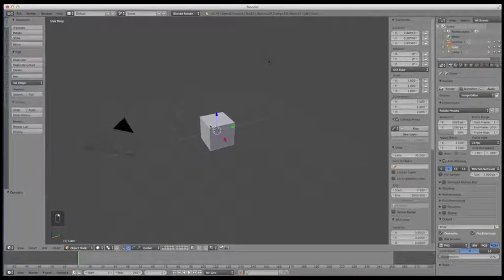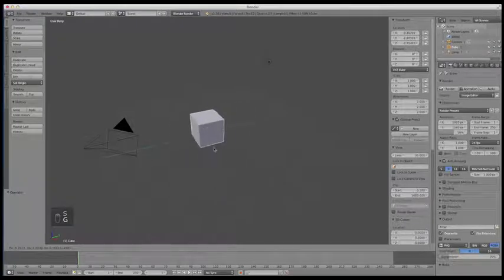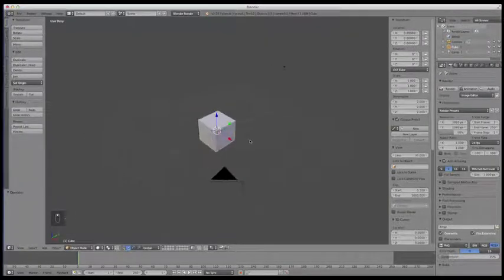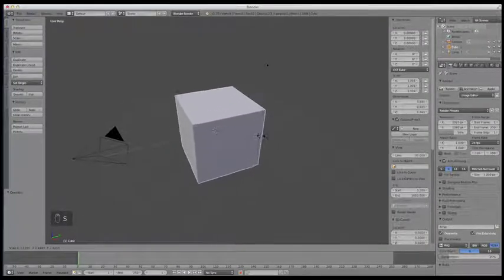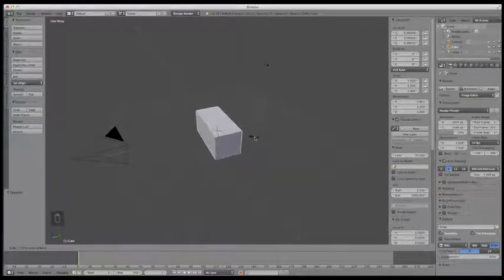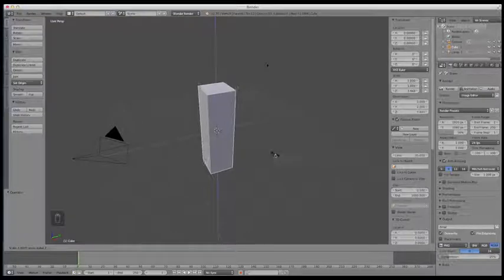First of all, you know that if you select an object, you can move it around, rotate it, or scale it by using the G for move, S for scale, and R for rotate commands. So you're going to be using that quite a lot. Also remember that you can modify the commands you're using by using X, Y, or Z to change the axis that you're transforming the object on.